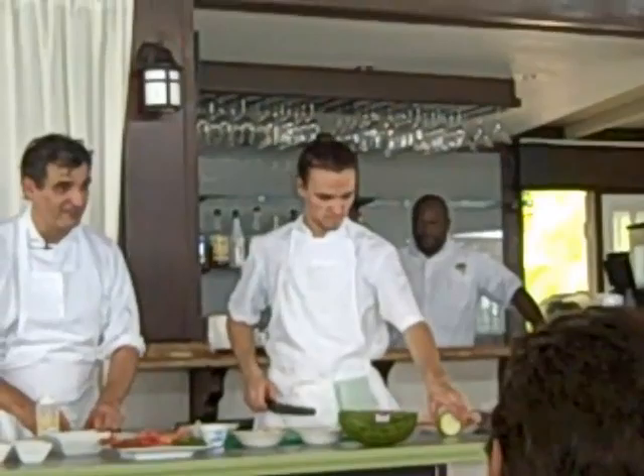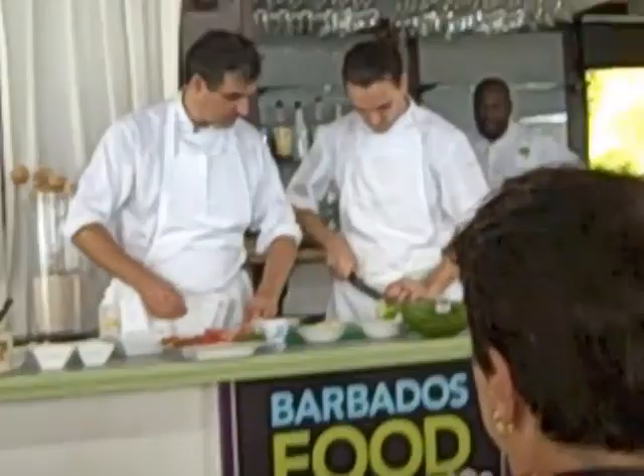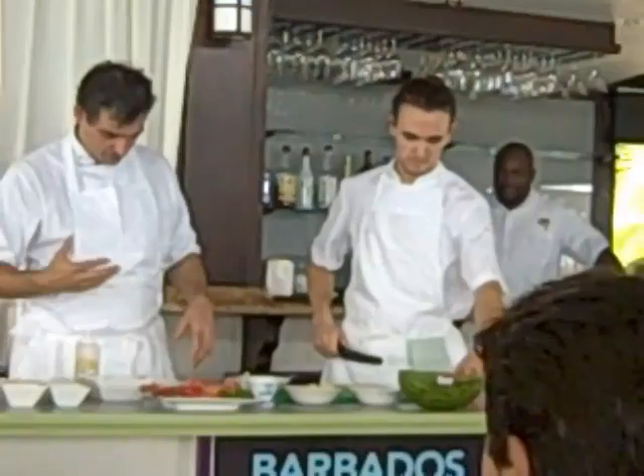I'm the only one to understand so far — all the chefs in the kitchen don't understand. They don't seem to want to do a natural mess. But I think it looks nice when it's natural. I don't like when it's sliced and arranged in a line and everything. It doesn't look like real food.